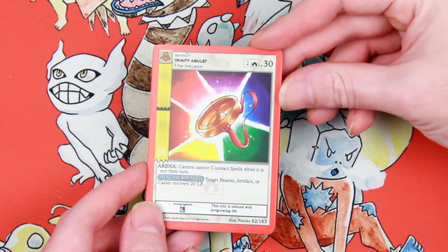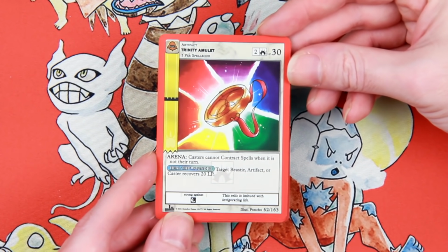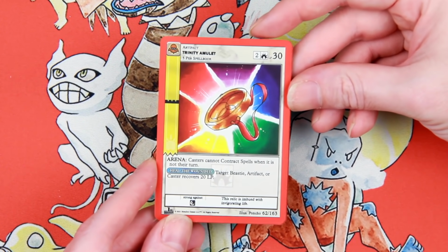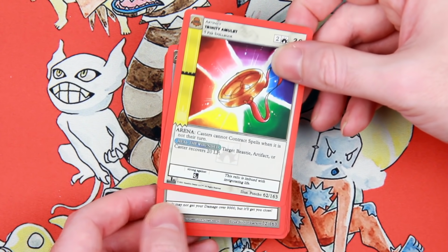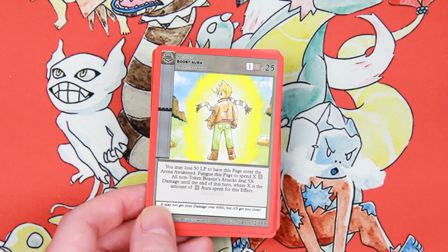Trinity Amulet. Casters cannot contract spells when it is not their turn. Heal the wounded. Target beastie, artifact or caster recovers 20 LP. That's pretty good. For a copper, that seems like it has some interesting potential.